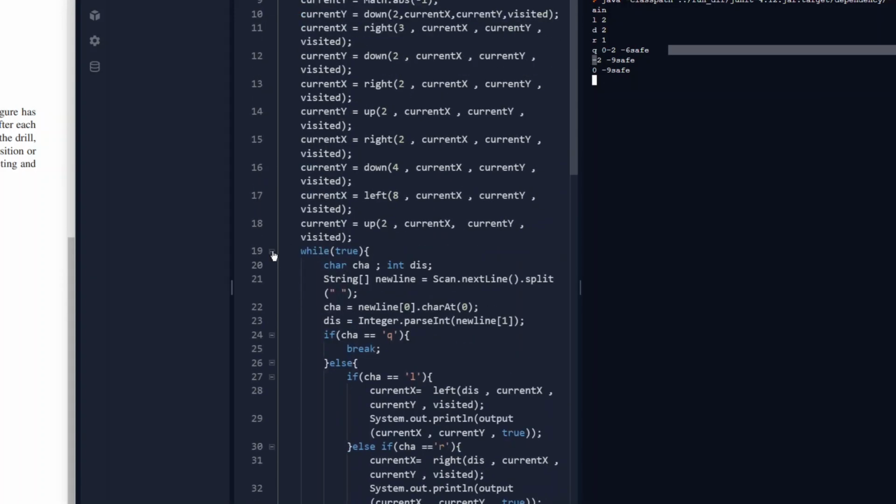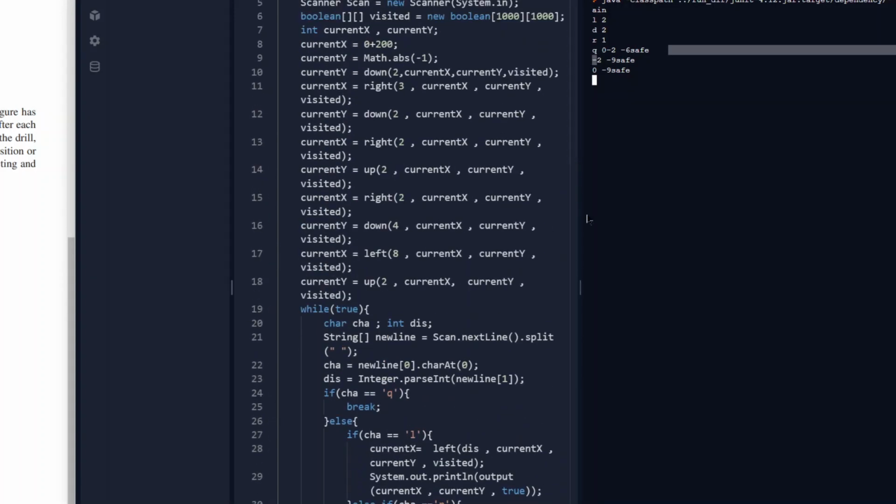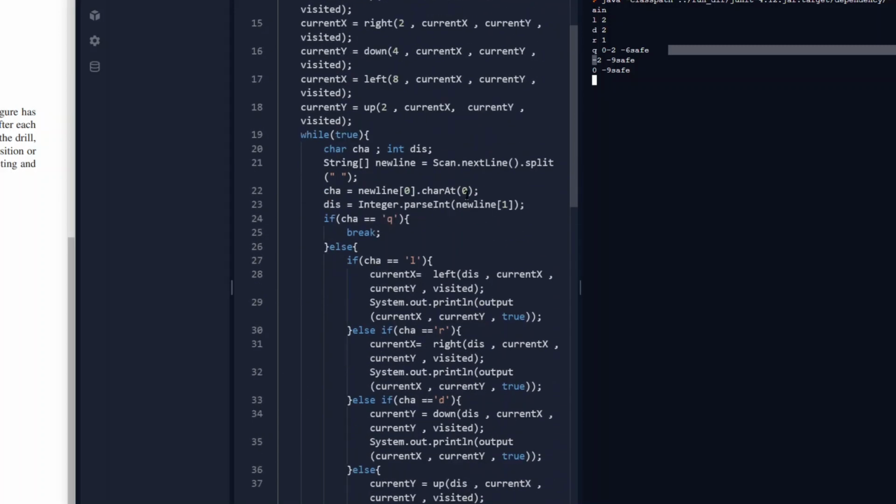Okay, I'm probably gonna pause the video and debug by myself. No, that loses the authenticity of live solving.